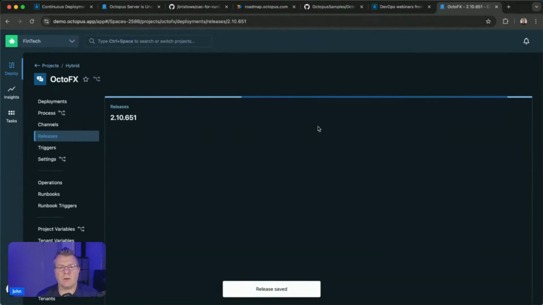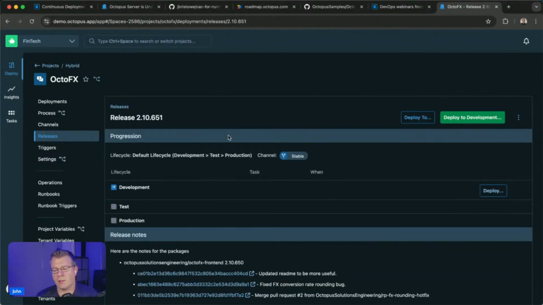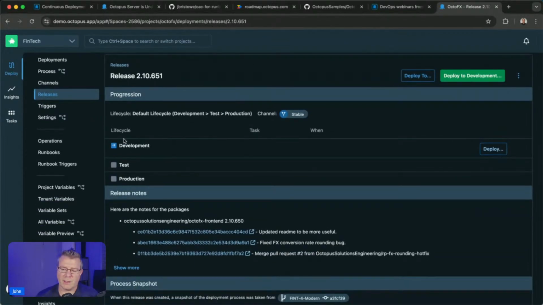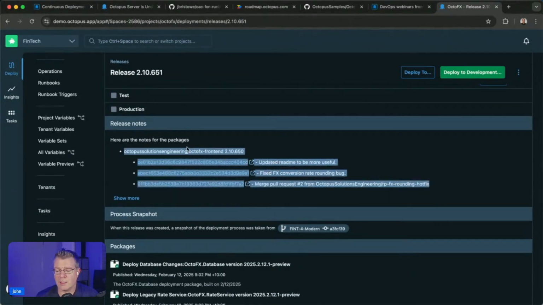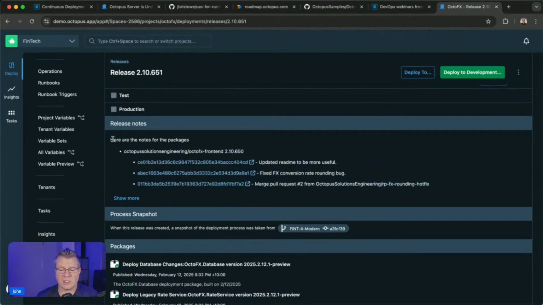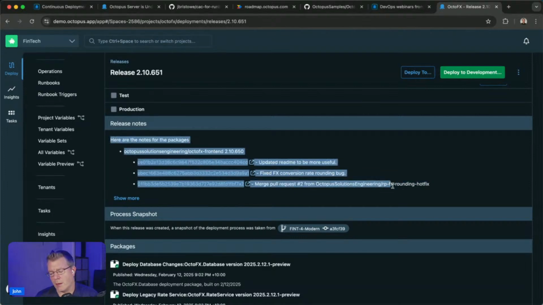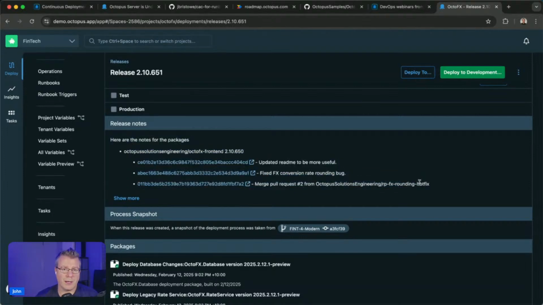And then it will ask me, okay, when do you want to execute this release, or when do you want to do this release deployment here? So it will give me a series of environments that I can deploy to. It will give me release notes. These are associated with the commits that have been done against my Git repository. So these are actually coming from the build information that we incorporate as part of this.